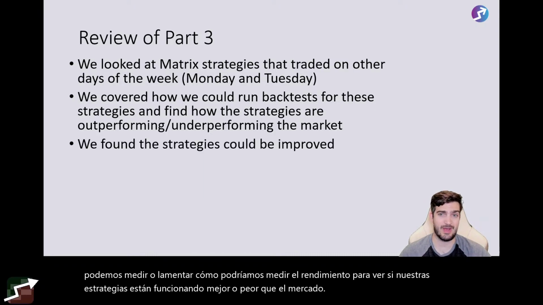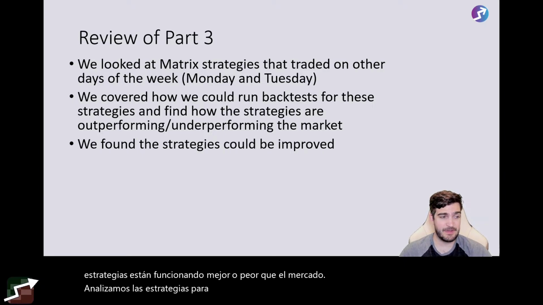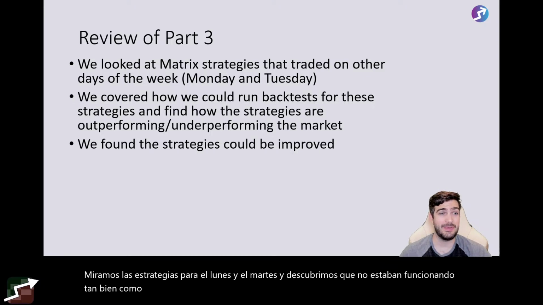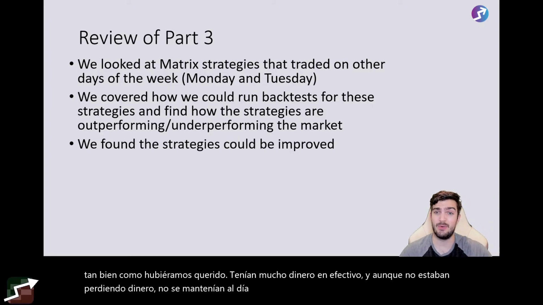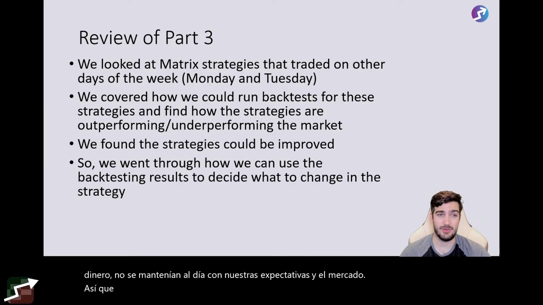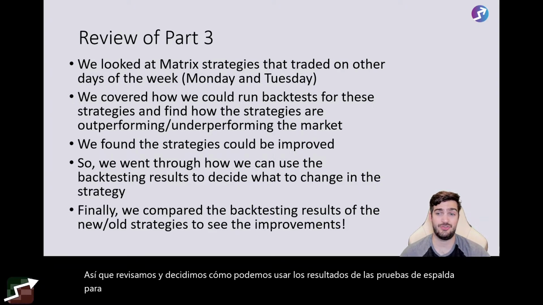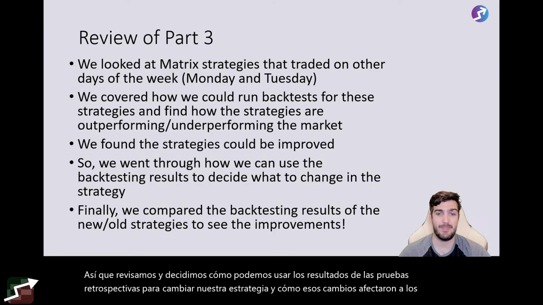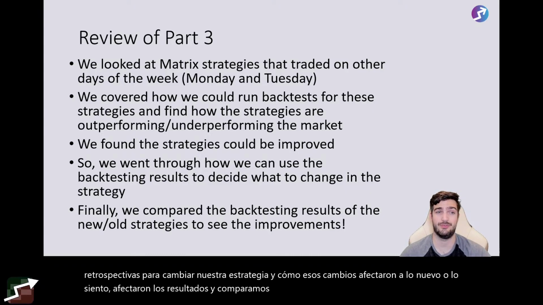We looked at the strategies for Monday and Tuesday and figured out that they weren't doing as well as we might have wanted them to be. They were holding cash a lot, and while they weren't losing money, they weren't keeping up with where our expectations and the market were headed. So we went through and decided how we can use the backtesting results to change our strategy, how those changes impacted the results, and compared the new results and the old results to see just how far we'd come.